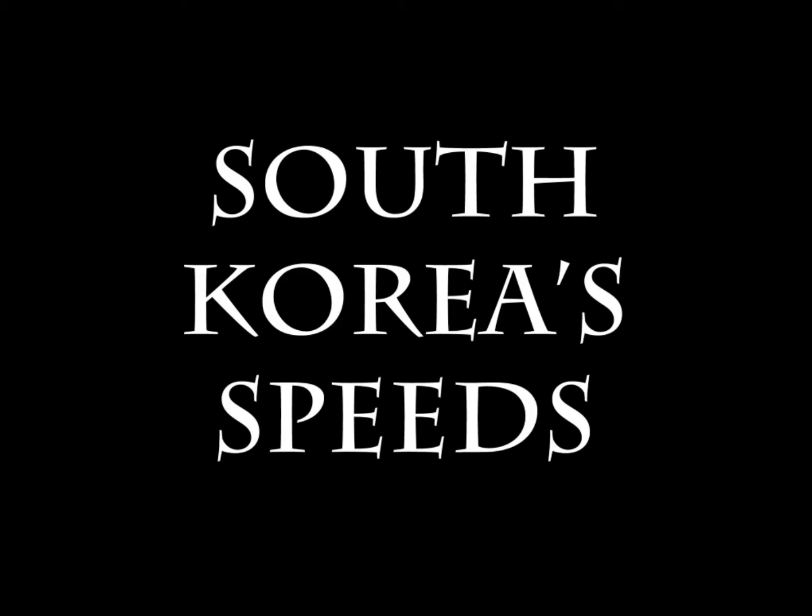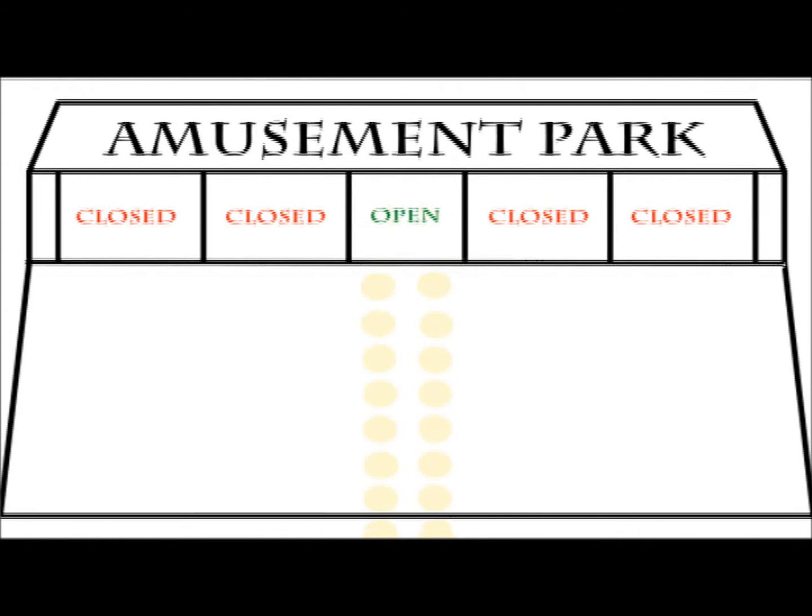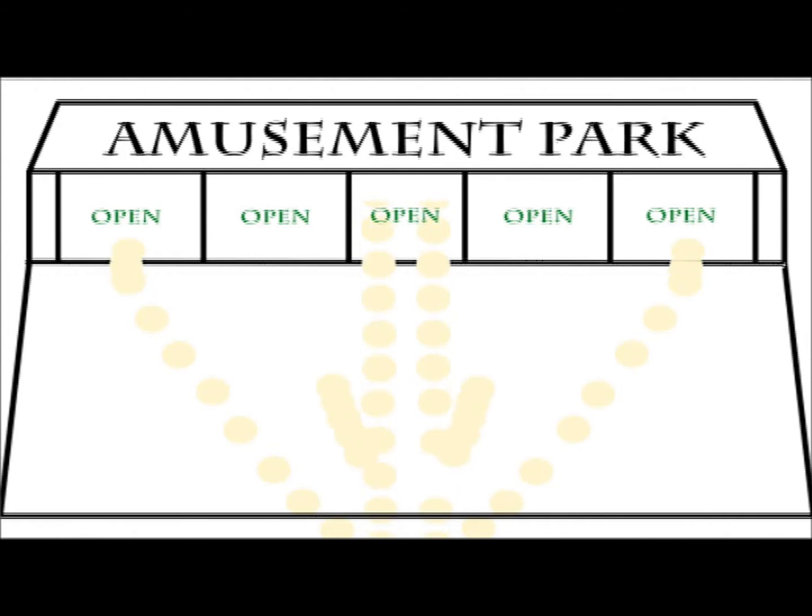South Korea's average speeds are so fast because they've spent years investing in and improving their infrastructure. They make companies that have already laid the infrastructure collect a user fee from other companies who want to use their line. This means they can more easily upgrade it, and it's easier for new companies to enter into the market. As more companies enter the market, it becomes more competitive, thus driving the price they pay for internet way down. Koreans pay $17 less per month for a much faster connection than Americans do. They also have plans to upgrade to a 1 gigabit per second countrywide infrastructure in the next few years. The project is expected to cost $24.6 billion.